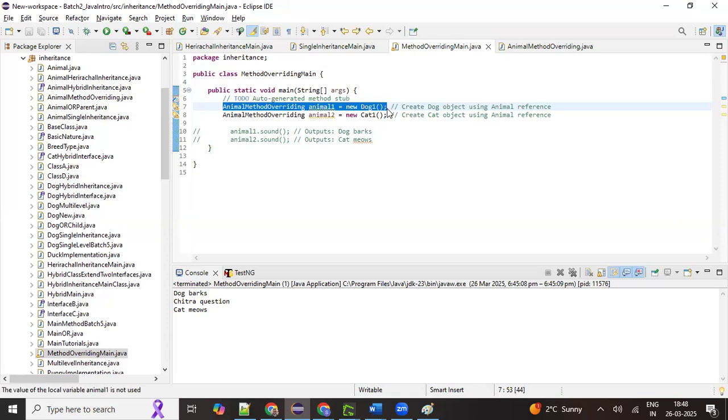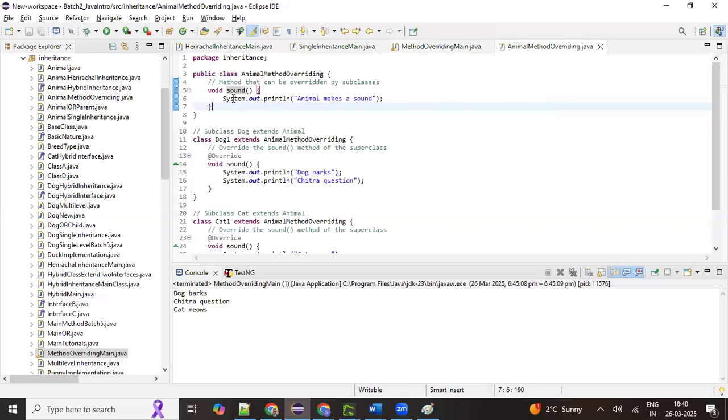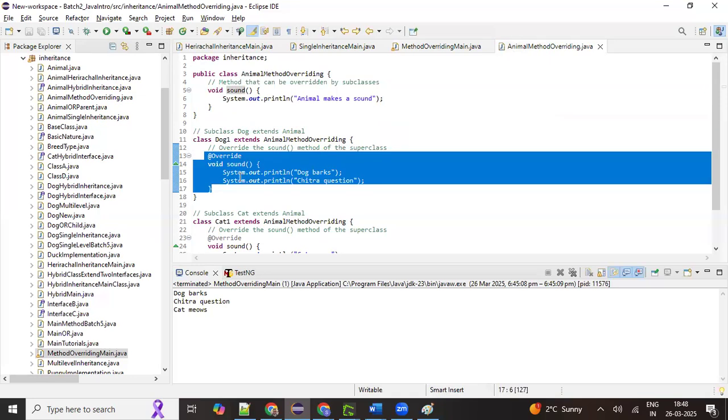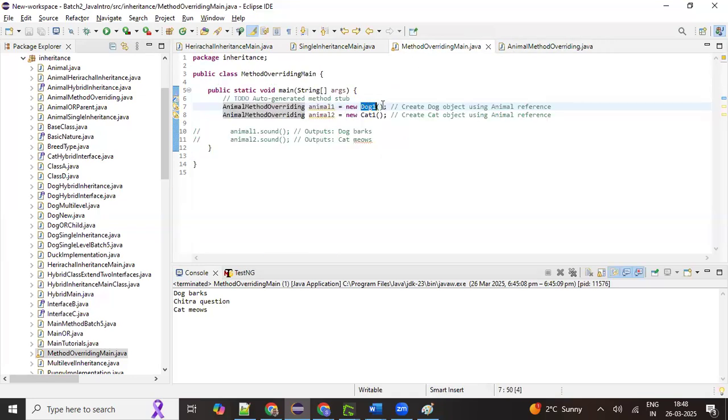This is to make sure that you understand the concept where when I create an object in this manner, I'm saying my parent class name, I'm creating an object of my parent class name, but then I say new of child class name. It says that in these scenarios, if I have some methods overridden, instead of using the parent's method, it will start using the child's overridden method. That's why you need this child class name.